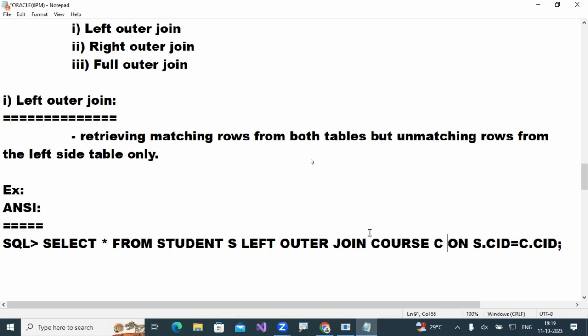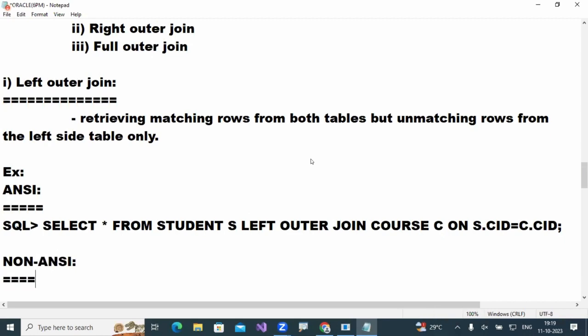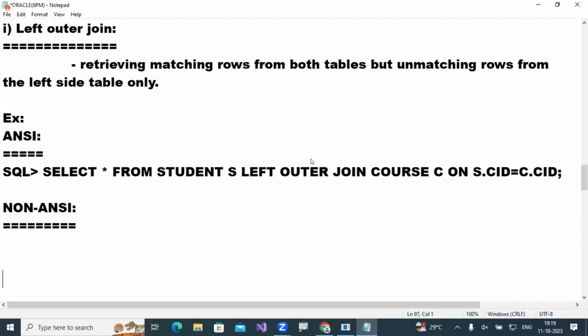Sir, here we wrote in ANSI format, because we have a direct keyword. This is important for your interview, a compulsory question. Maybe they won't ask you equijoin, but how to write outer joins in non-ANSI format is a compulsory question.